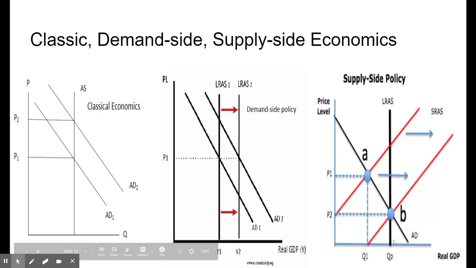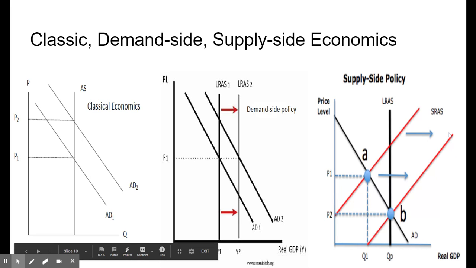And so the long-run aggregate supply, they say, hey, yes, things will return back to normal. They don't believe the government should be involved in the long run because these are typically more conservative people. But they do believe that in the short run, the aggregate supply is sloped. So during a recession, for instance, the supply curve in the short run is going to be back here to the left. And they would like to increase supply by pushing it out to the right.